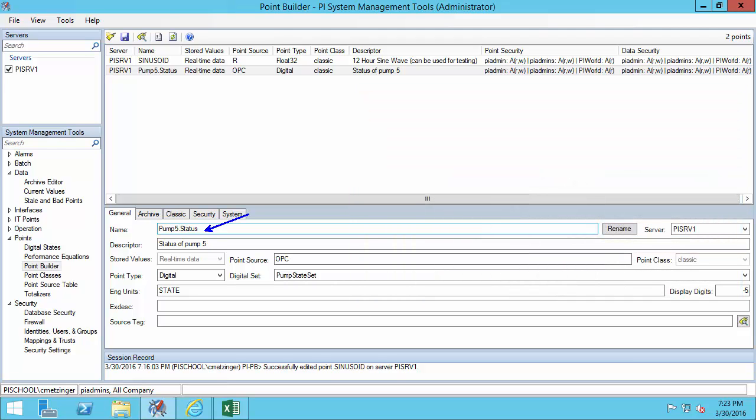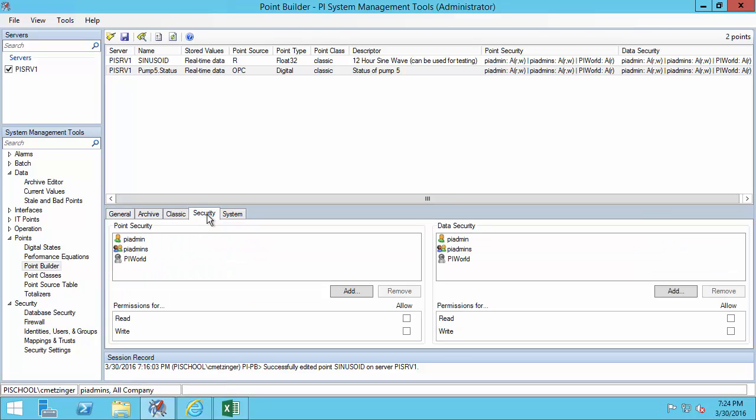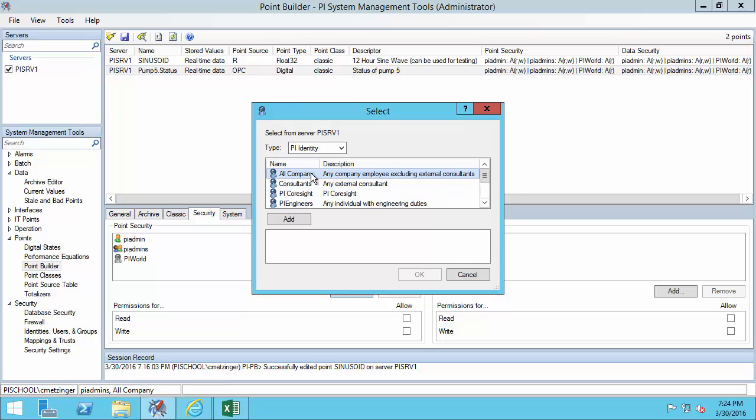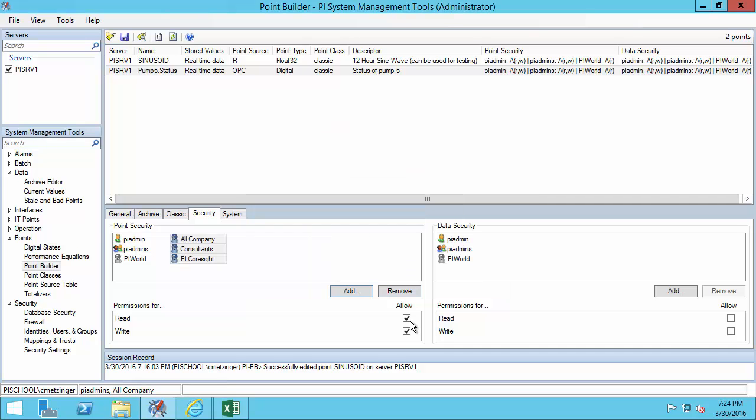So what I'm going to do is switch to the security tab. Because the way I authenticate has write on point security, I'm going to be able to change this. So I want to add all company consultants in PI Core Site and make sure that they have read.